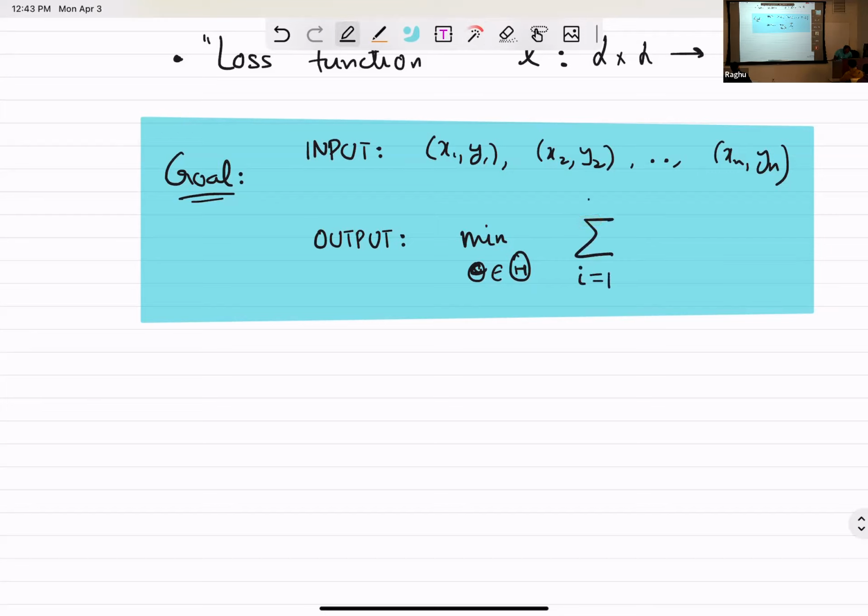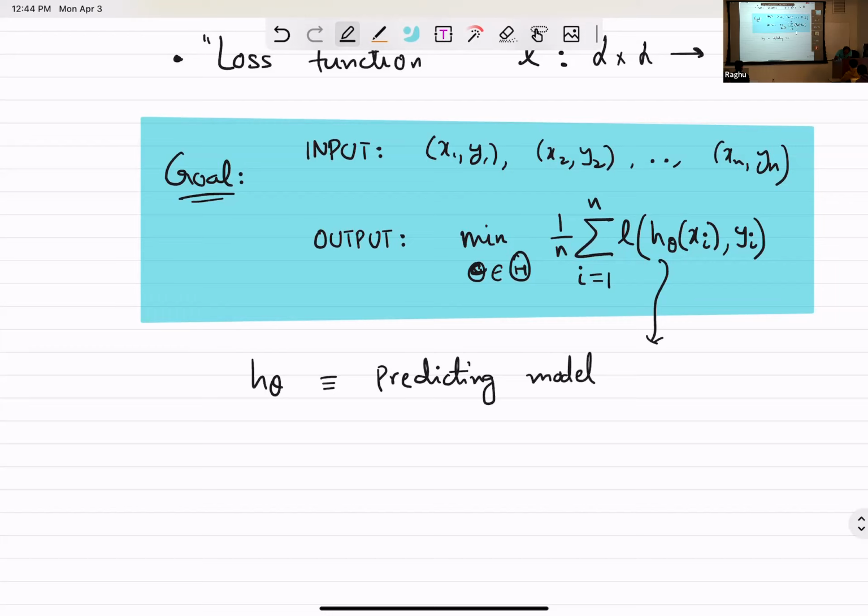So I'll write down a formula and then we'll see what it means. And usually it's better to think of an average so that you're always working with some number that you can compare across data sets. Okay, so let's just parse this for a second. This is my notation for h theta, the predicting model with parameters theta.